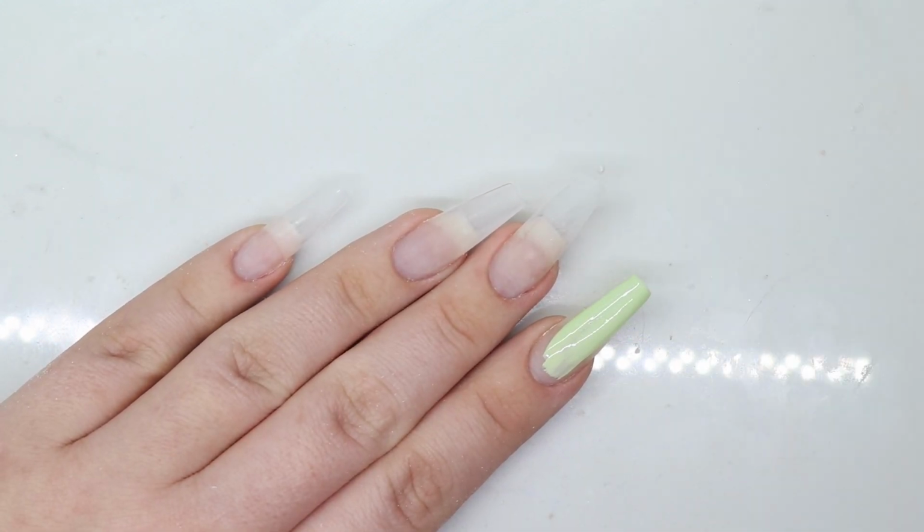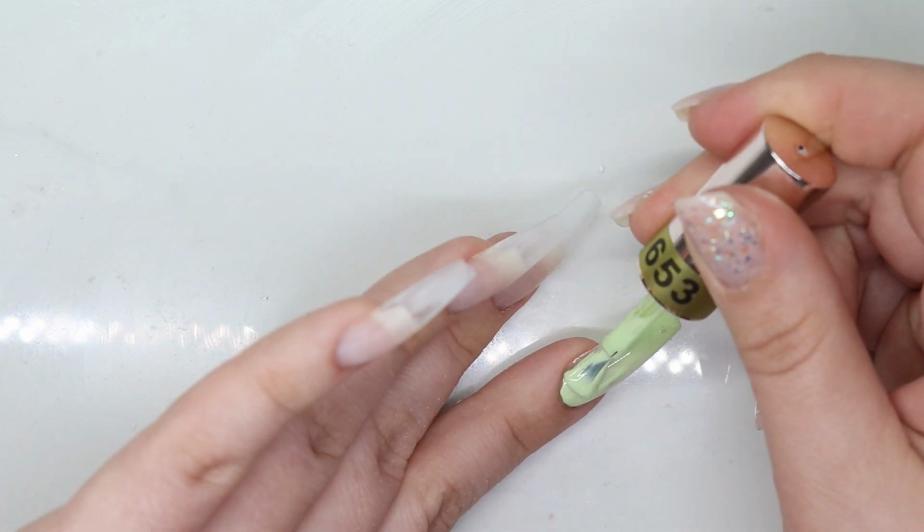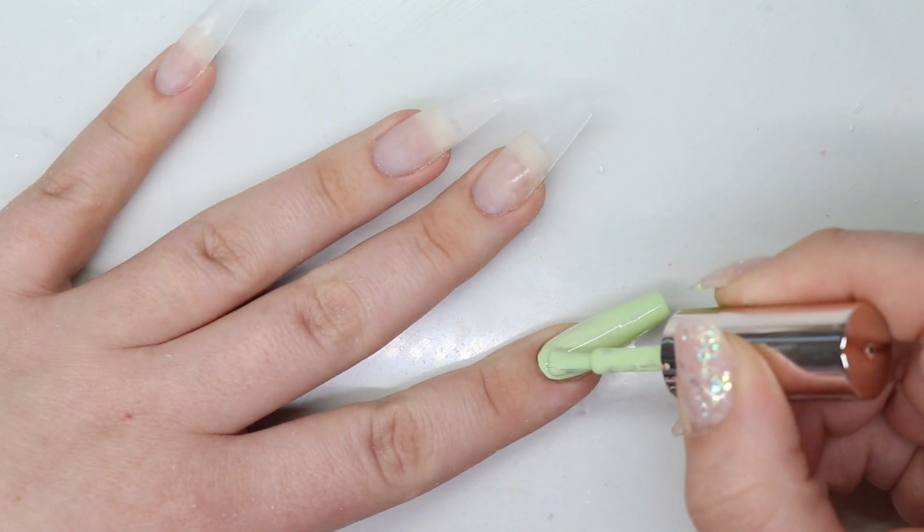Okay, going to repeat the process on all of the nails, and I'm probably going to add some glitter. I don't know on which nails yet, but ooh. So I'm just going to paint them all.